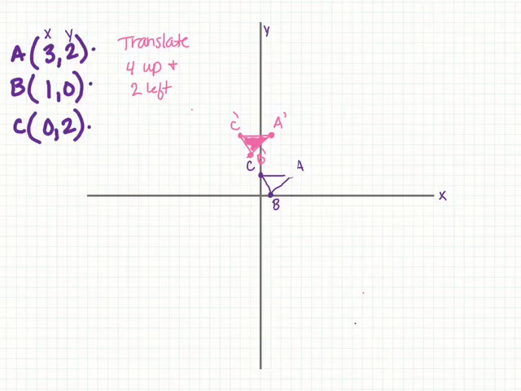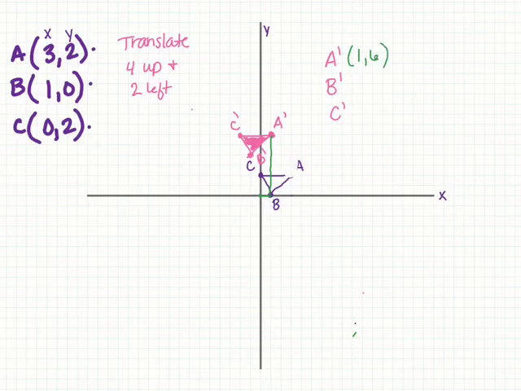Okay? So, they are wanting to know where is A prime located, where is B prime, and where is C prime. So let's look at A prime. I want to know the coordinates of this point right here. So if you follow, you always start at 0, 0, right in the middle. And remember, our first coordinate is to go either left or right. Well, to get to A, I need to go right 1. So that's going to make it a positive 1. And then I need to go up 1, 2, 3, 4, 5, 6. So my ordered pair is 1, 6.